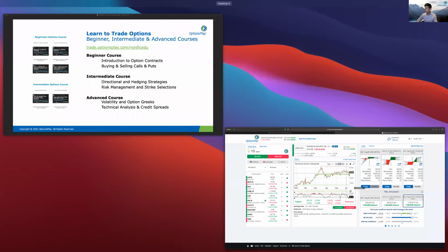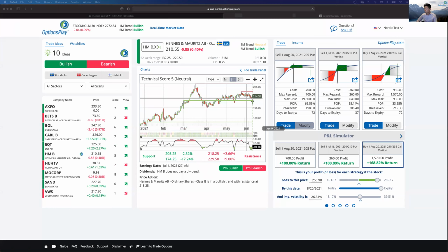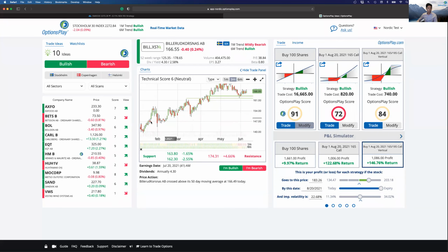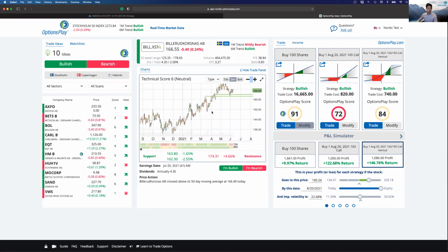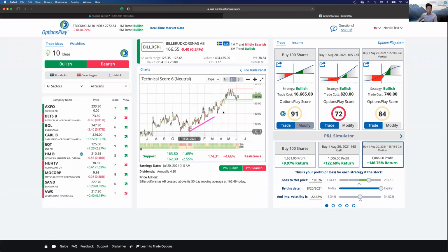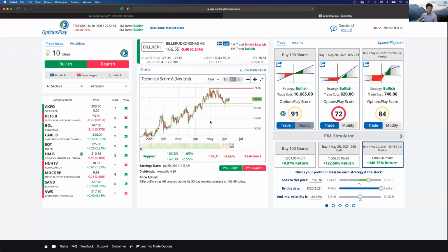Let's look at a few other ideas here. Maybe let's look at some bearish ideas. Here's a stock that I was looking at earlier. Bill, as you can see, has been on a very strong uptrend, but one of the things that is starting to emerge from this trend is that it's broken a fairly significant trend line here. You have a very strong trend line that's been in place since November. It's now broken this trend line, and maybe let's zoom in a little bit.